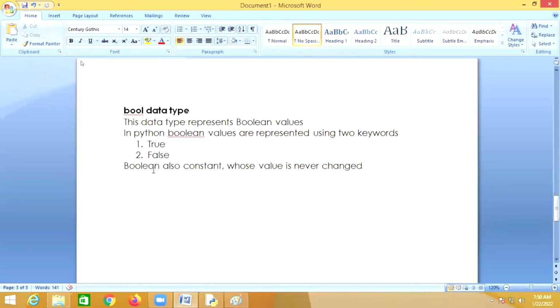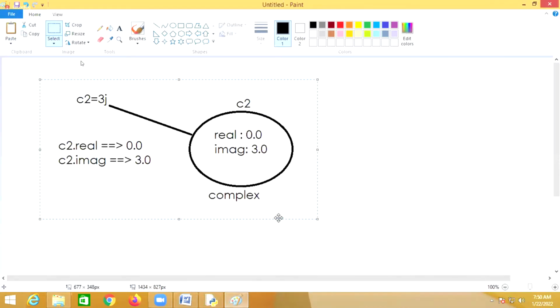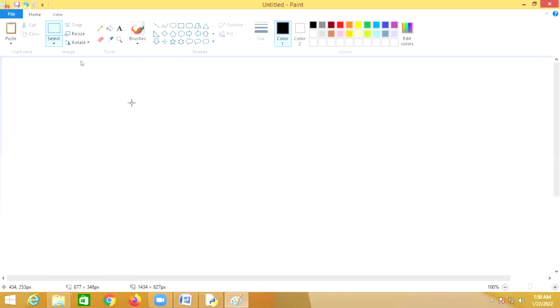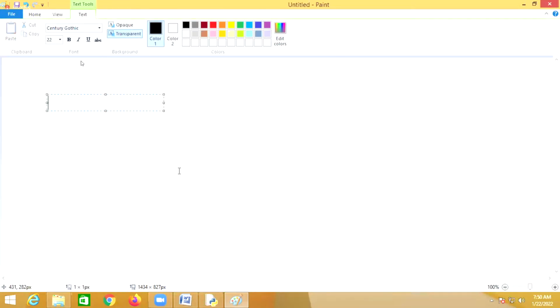So how do you represent Boolean values? Using two keywords, one is True and one more is False. Where exactly are these Boolean values used? Generally, Booleans are used to represent certain things. For example, I'm reading the details of some student.